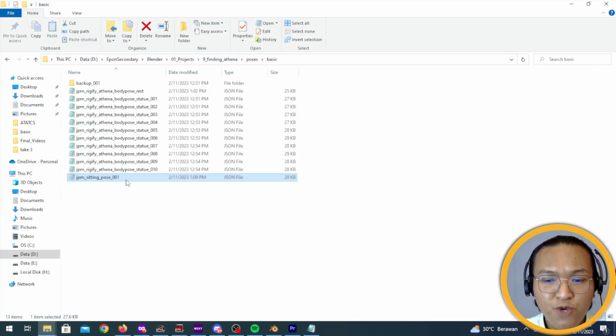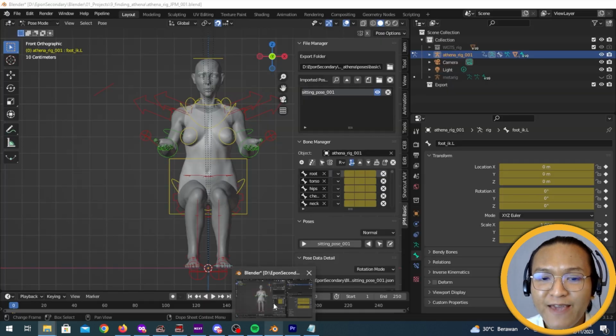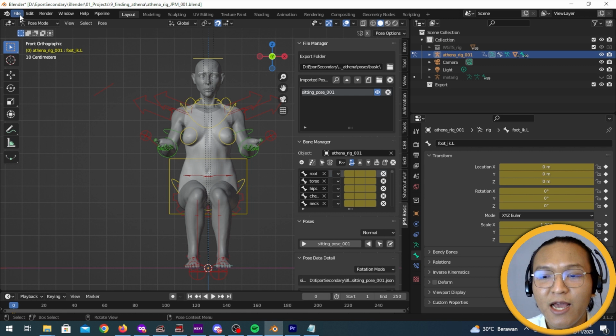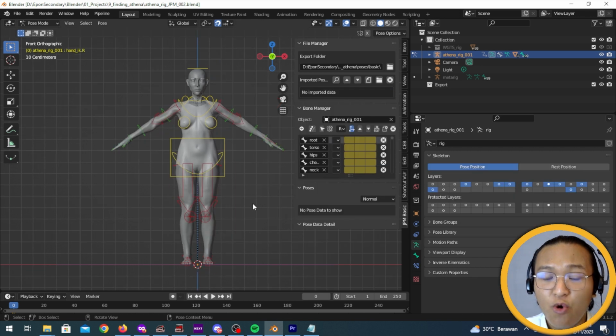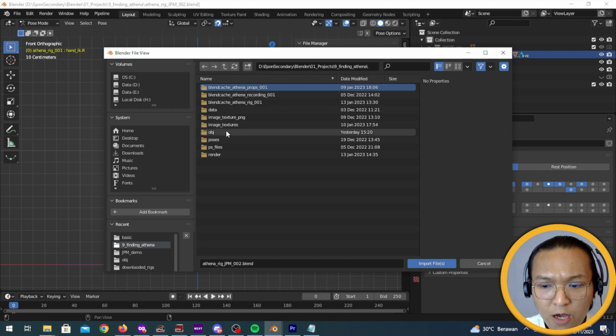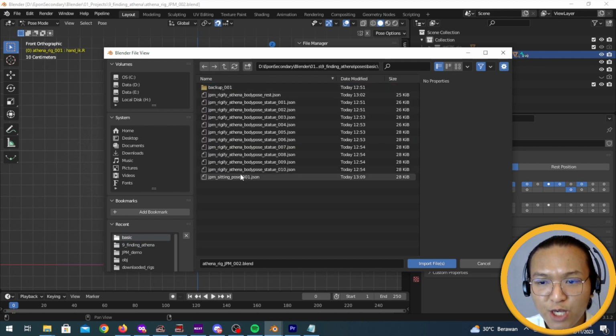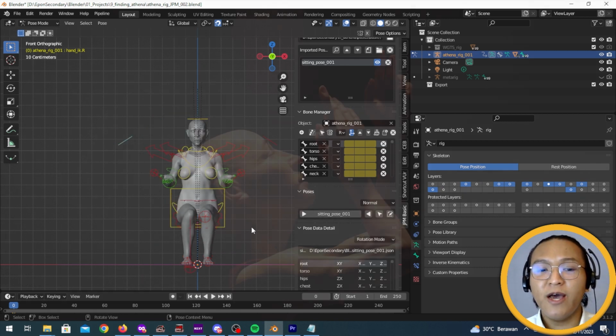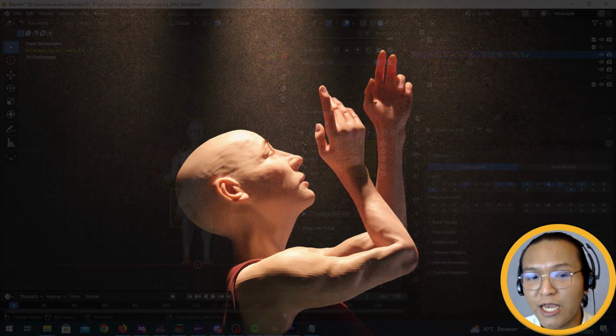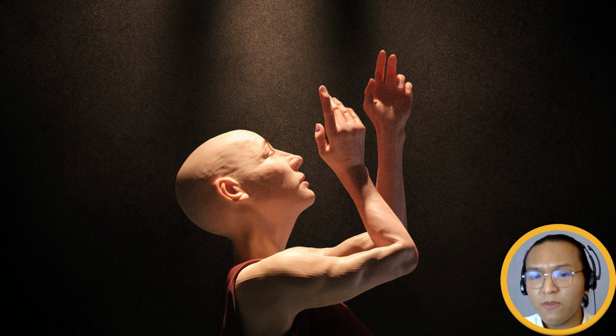Sure, if you're not too focused in rigging or animation, you may have this one favorite rig you have used again and again. But even so, you may still have or have bought some other rigs from the internet. However, the biggest advantage of the universal version is for those of us who spend so much time in the rigging or animation department. I mean, it's normal for us to have like dozens of rigs.